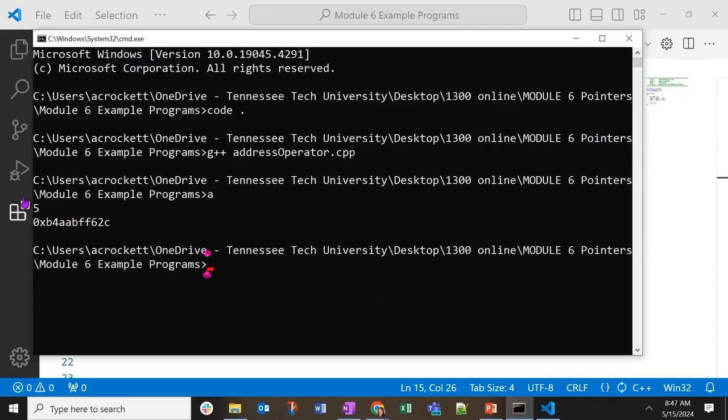All right, so it printed out 5, and then it printed out the hexadecimal value B4AABFF62C. Really long memory address. I usually don't write the memory addresses that large in my slides, but that's what it is on my machine right now.